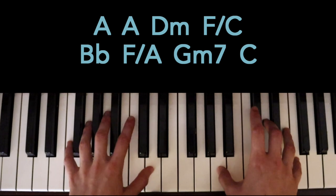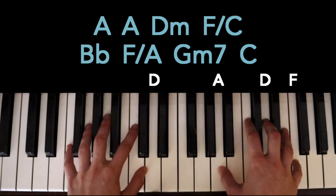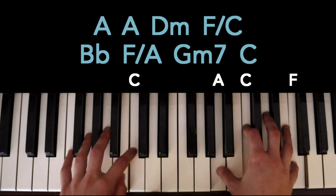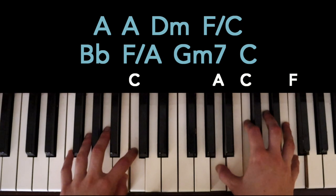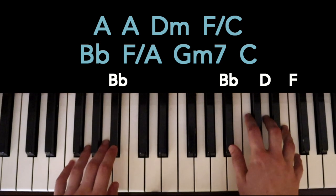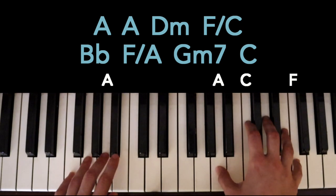Then we're gonna go to D minor. Then we have F over C. So that's C in the left hand, and then A, C, and F in the right hand. And then we go to B flat. Then we have F over A.